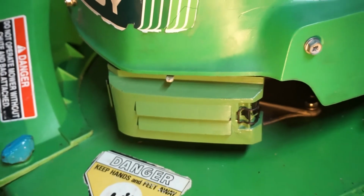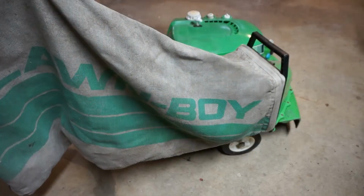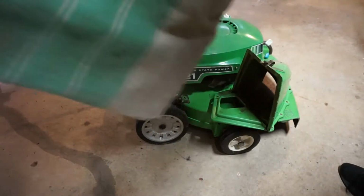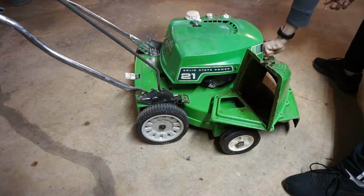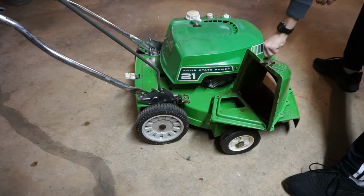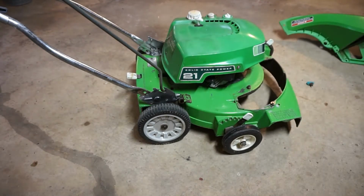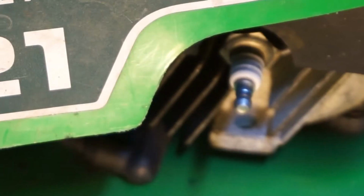Now the next maintenance thing we are going to do is gap the spark plug. To gap the spark plug, remove the bag if you have the bag on. Set it over to the side. Also, it's helpful to remove the chute to make it easier to get to the spark plug. Okay. The spark plug is right down there.